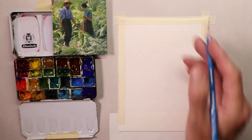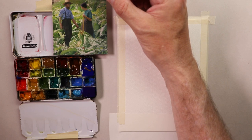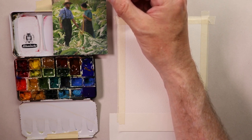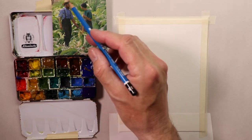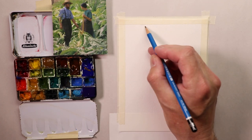I want to try to maybe have a little more space between the top of the, or maybe I want to leave it like that. That actually looks good, the hat right at the top. So let's do that.